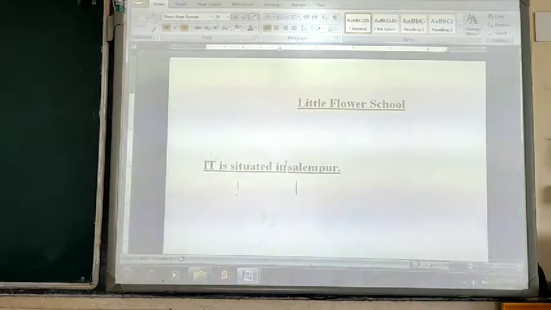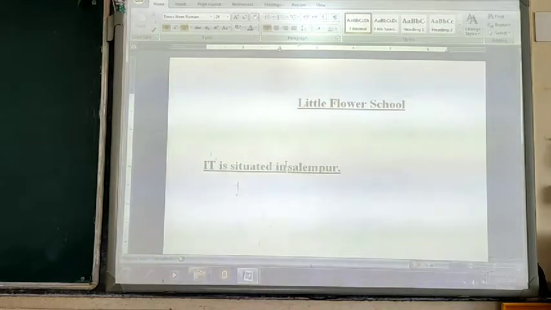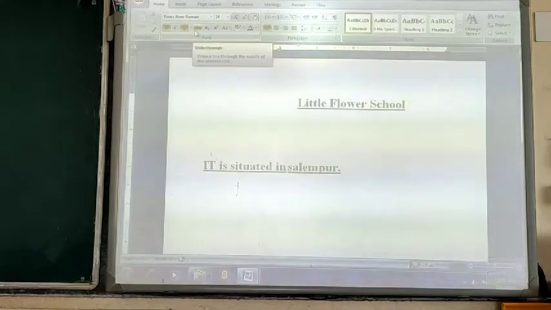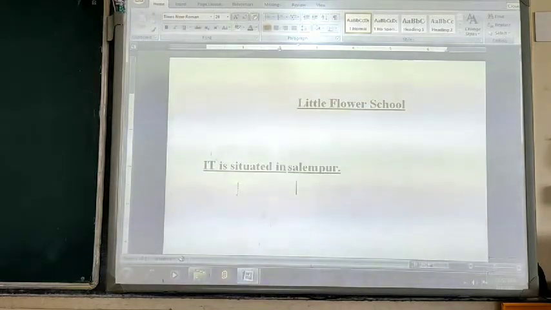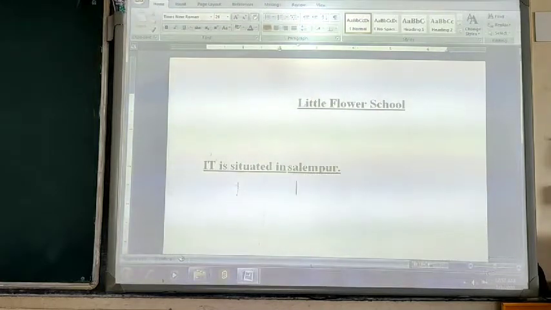Now the next topic is the subscript and the superscript. How to use the subscript and the superscript feature. The subscript and the superscript features are generally used to write the chemical or the mathematical formulas within our document. Okay. Suppose here we are writing a chemical formula for the formation of water. The chemical formula for the water.